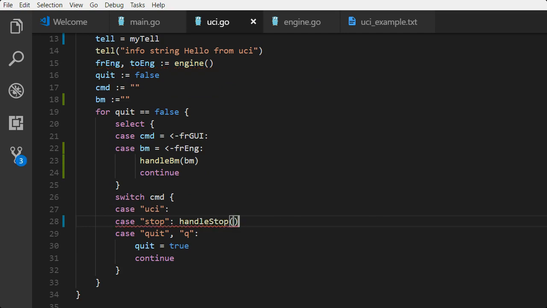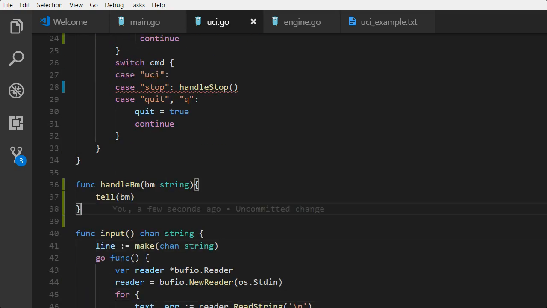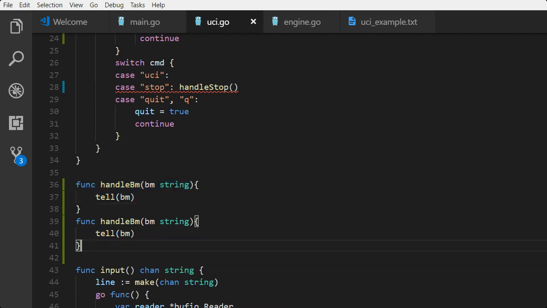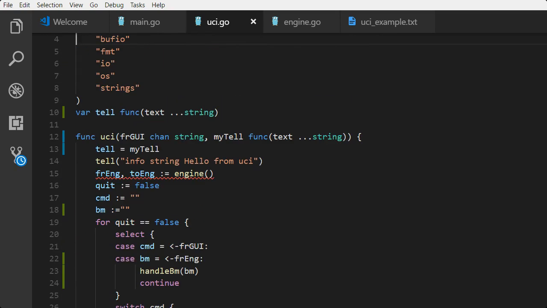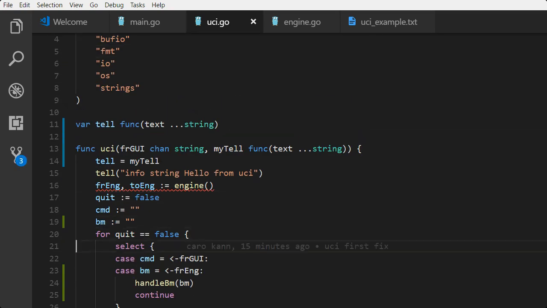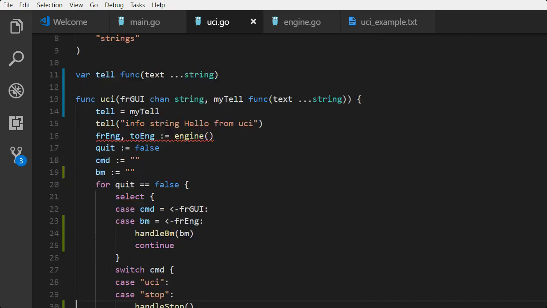Handle stop, for instance. Copy this one. Handle stop. It will just make a stop. It will not send anything to the GUI, but it will send stop to the engine, of course.